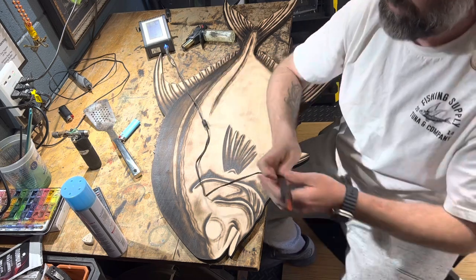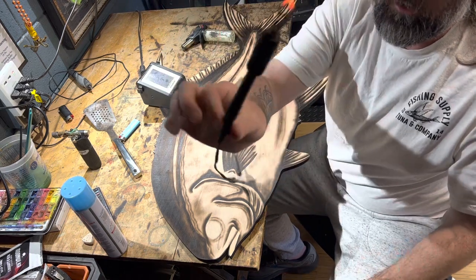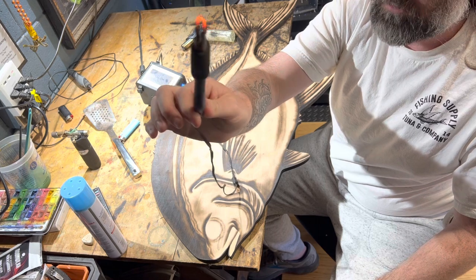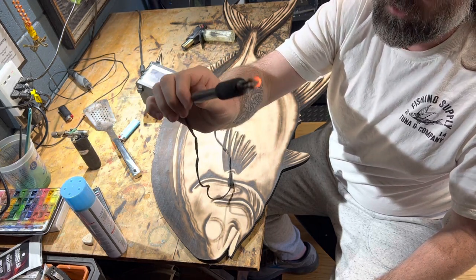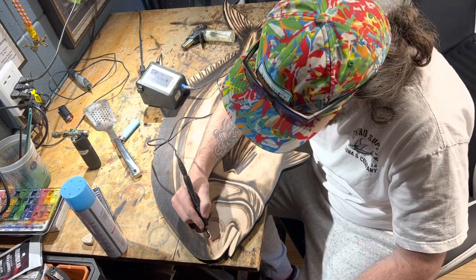Just running lines. I don't use this very often. Most people who wood burn use these the most. They don't really use torches a lot, but I'm trying to teach people how to use torches and just kind of incorporate everything. Especially works a lot faster if you're using a torch.